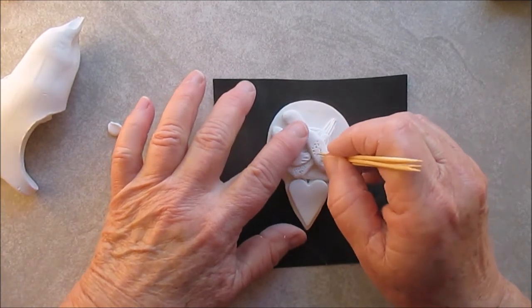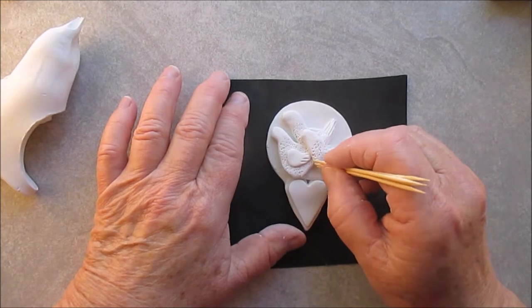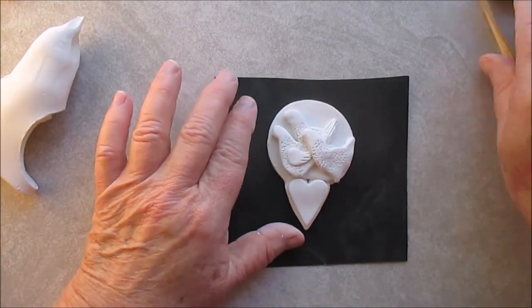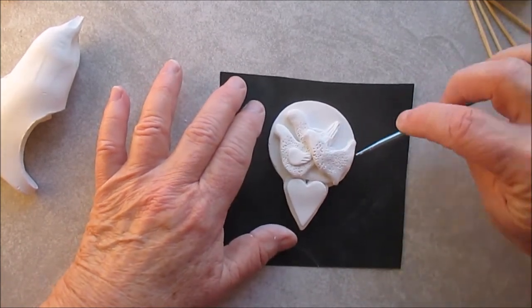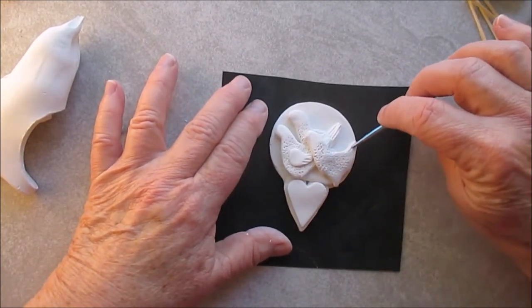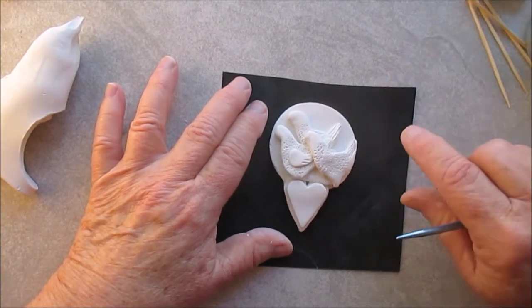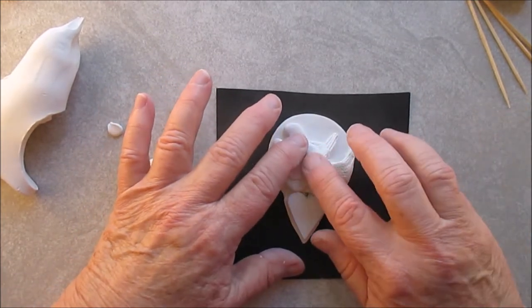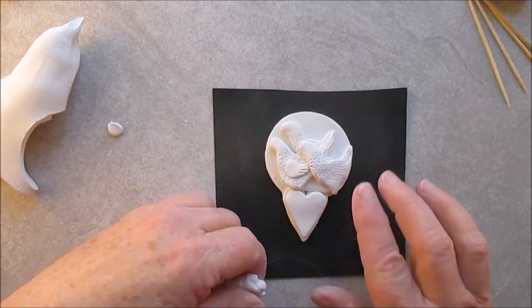The one thing he had that I liked when you pulled up into his driveway, now he is way back in the woods, further back than I am. When you drive up his driveway, he has a big rock there. It's in the shape of a face, and with smaller rocks, they actually put a face on that rock. It's really cool looking. I'll have to get a picture of it and show it to you guys one day. I want to make something like that for my driveway.